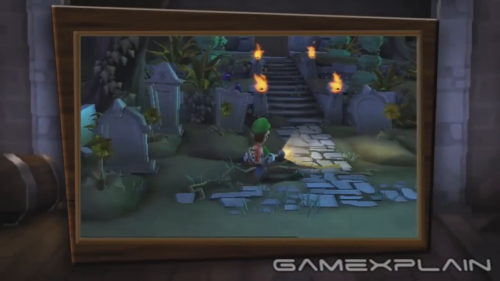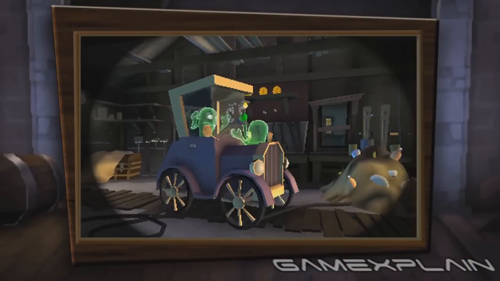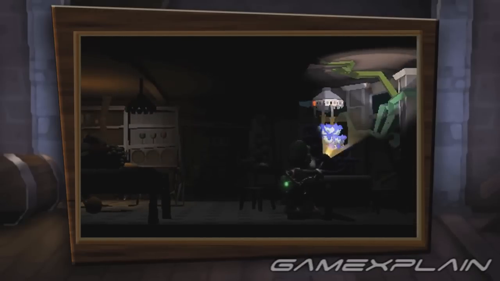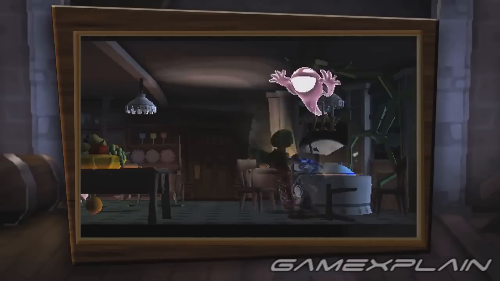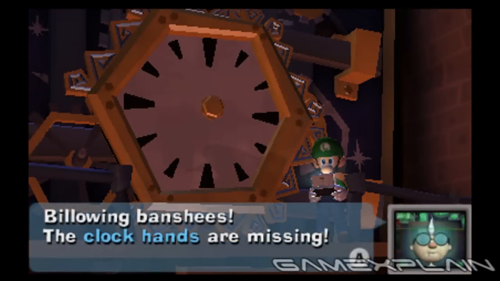In fact, puzzles play an even larger role in Dark Moon than they have before. In the original Luigi's Mansion, most of the puzzles revolved around figuring out how to actually capture the main ghosts themselves, whereas the puzzles in Dark Moon are far more environmentally focused. For example, to gain access to the Clockwork Mansion from the outside, you'll have to figure out how to get through the front door that's blocked by a giant clock. If only Luigi had the time.